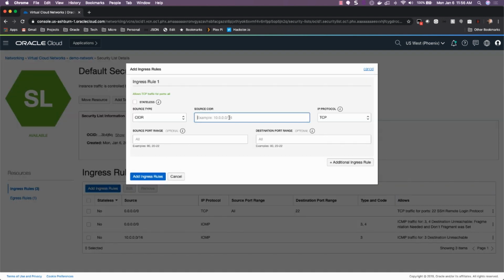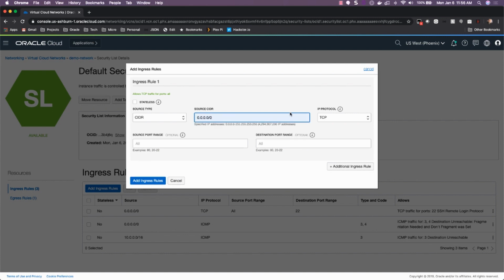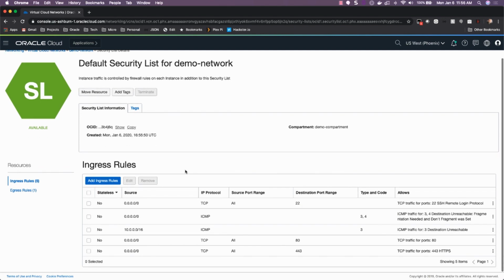Now, if we're going to do an internet application here, what we want to do is make sure that we have ports 80 and 443 open within this VCN. So if we add our ingress rules such as this and click add ingress rules, those will be added really quickly, and your VCN is up and ready to go.